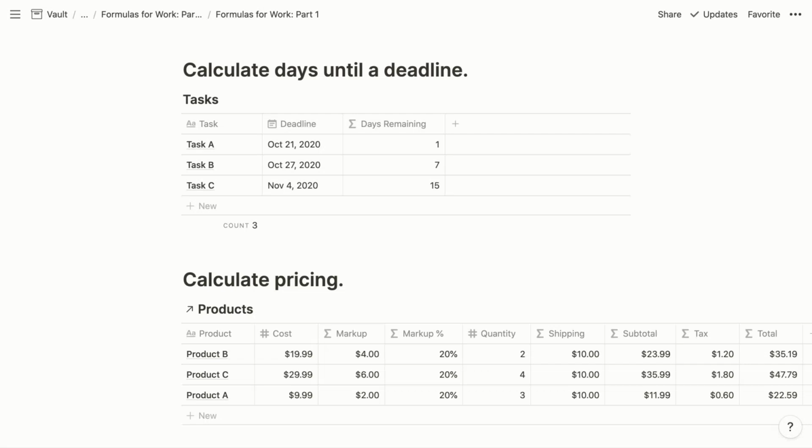And then we can also use formulas to count down to an upcoming date or deadline. So if you think about a task deadline, for example, it can be helpful to count down the number of days until the task is due. It makes it really easy to see how much time you have to complete the task. And once again, you can use database views to surface any tasks that reach a certain threshold, such as those due maybe within the next 7 days, or even those that are overdue. So let's take a look at exactly how to do that.